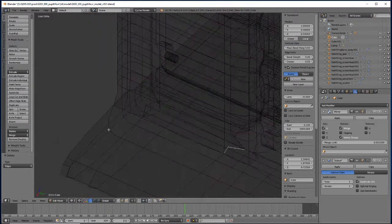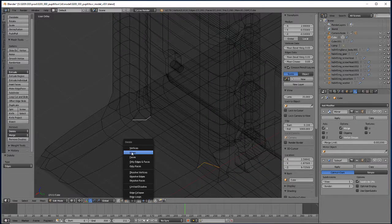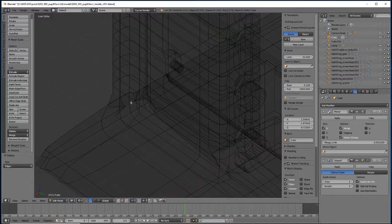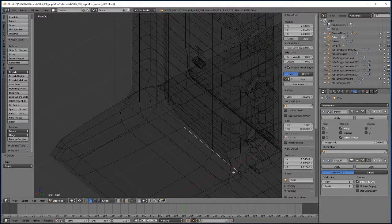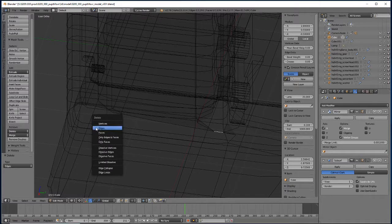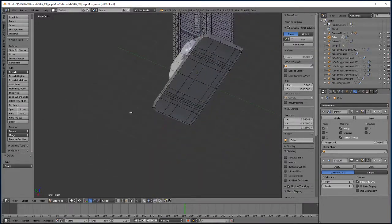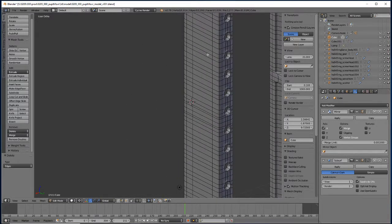Yep, that's why all these down here were causing fits also. So X, edges, Z. X, edges, Z. X, edges, Z. Cool. Okay. Oop, there's some more up there. Look at that.